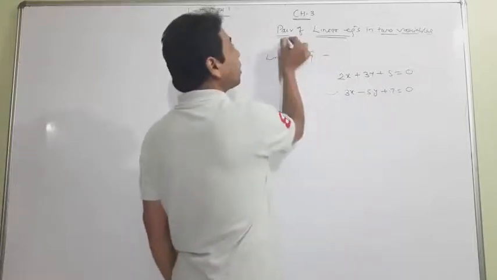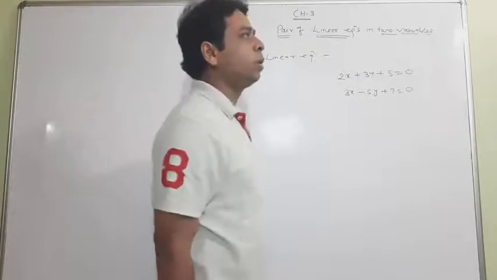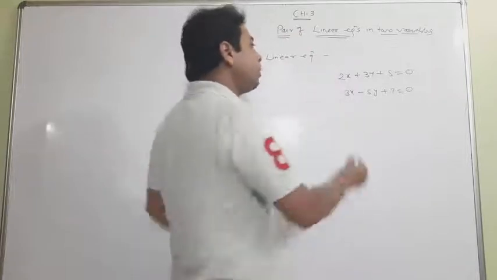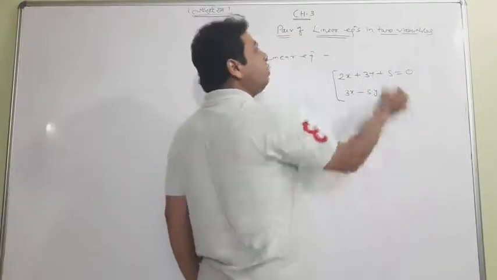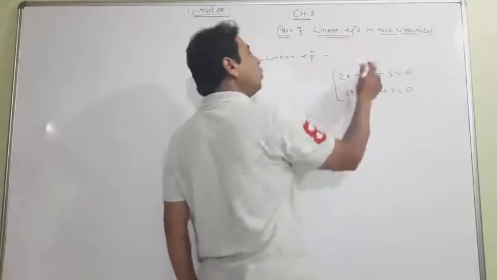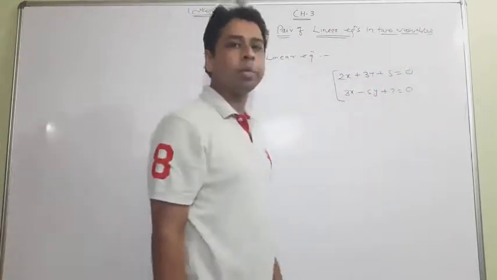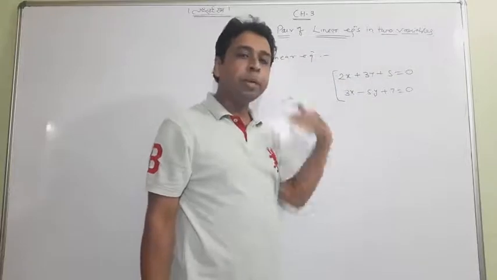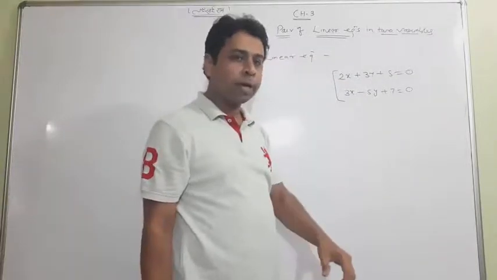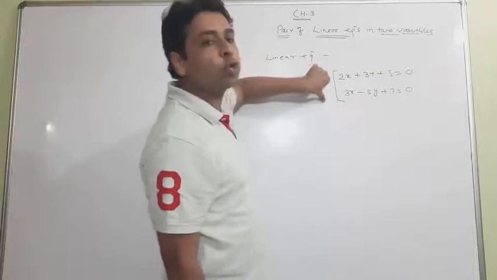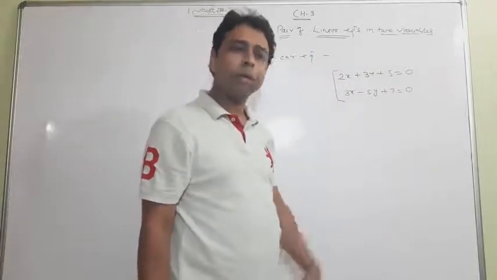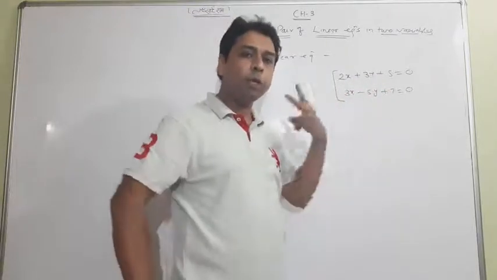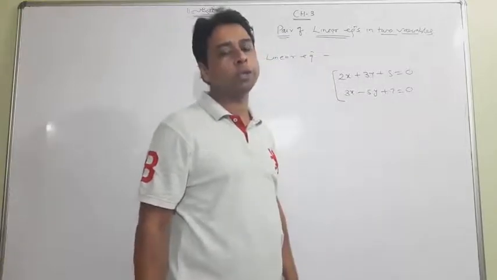Now I would tell you about the pair. You are a student of class 10th. You can simply understand the meaning of pair, meaning two. When two equations come together which are linear with two variables, the whole is called a pair of linear equations in two variables. Meaning in this chapter we have to deal with two equations together in each case. Because we have two variables x and y, definitely when two variables are together we have to deal with two equations.